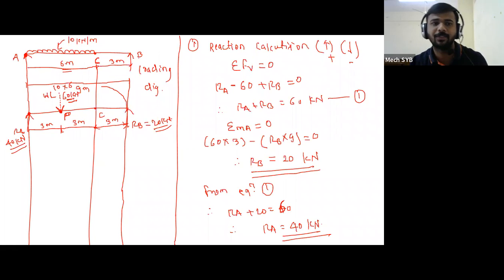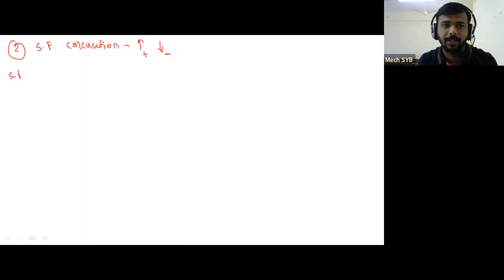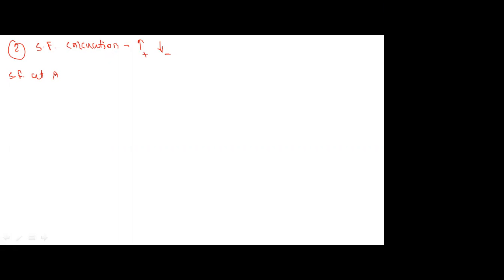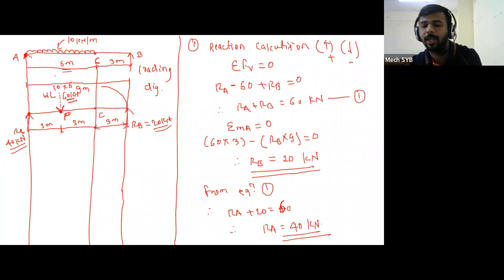Now start from the left side. SF at point A, what do we have to do? What conditions do we have to write here? Without load and with load. With load, because at point A a reaction is present. Reaction means it is also one of the types of load. Please keep in mind, reaction means it is also one of the types of load. Therefore we have to take without load and with load.